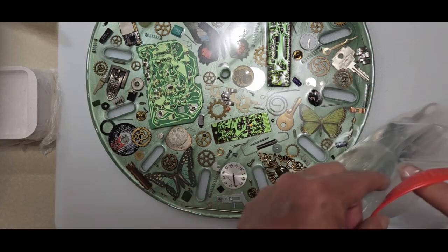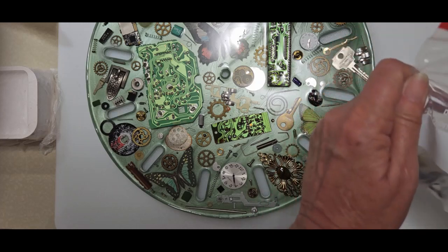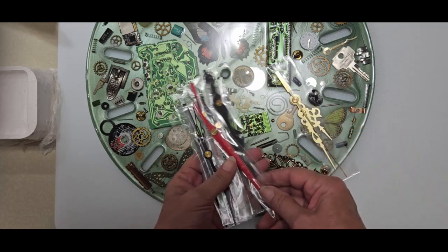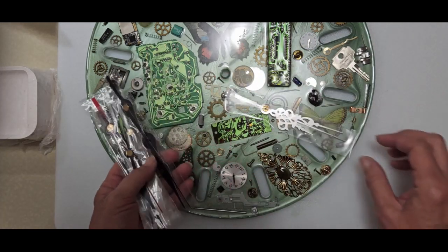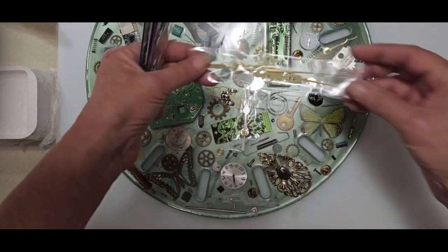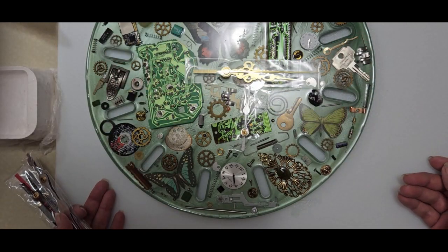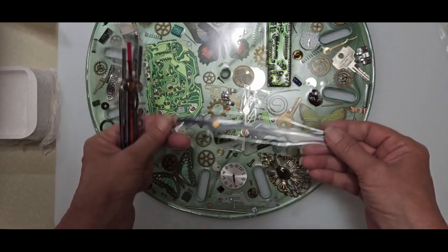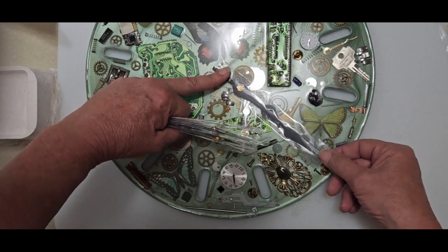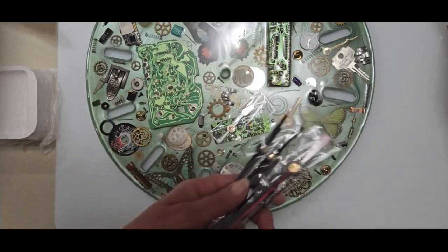So here are the hands I have in different styles and colors. Well, automatically, I think red is out. Red is out. I've got a gold. Is that gold? That's gold. If you turn it over, that's gold. You can't really see it. There's too much happening. This one is a black. Now that's a bit longer. That's the longest one. I think that's too long because I want to do something with those gaps.